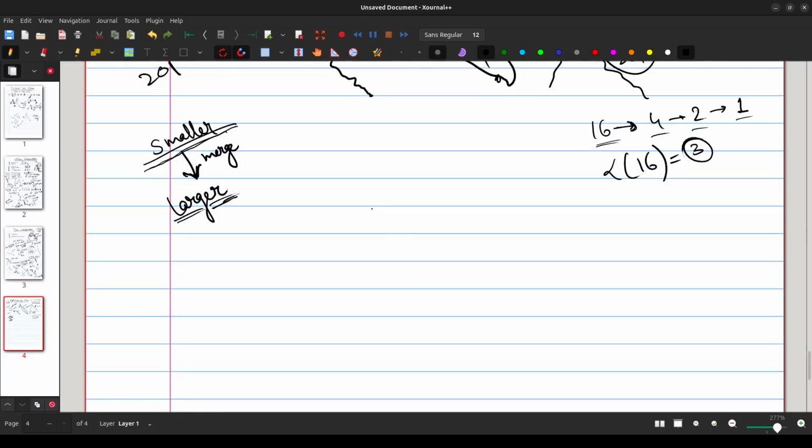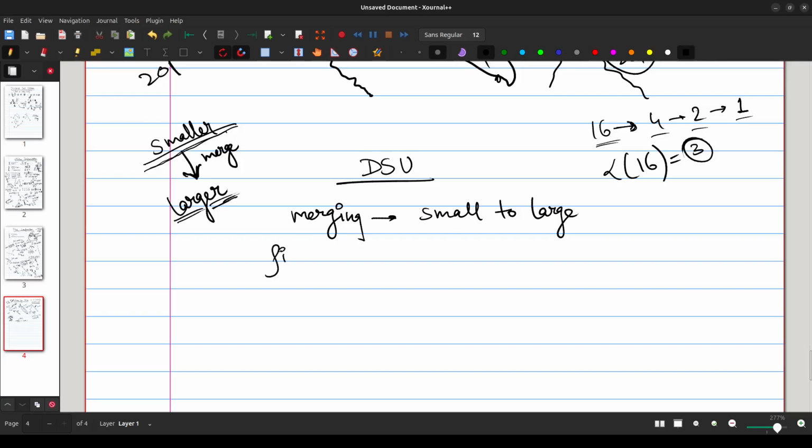So ultimately what I'm trying to do is, for merging in DSU, I am merging small to large. For finding a set, I am doing path compression.